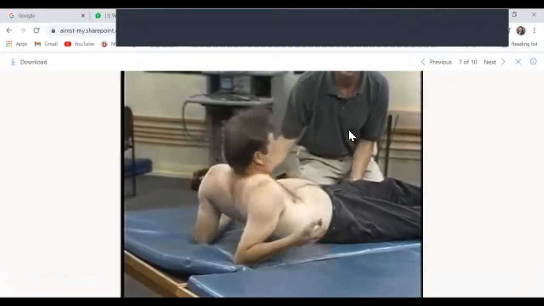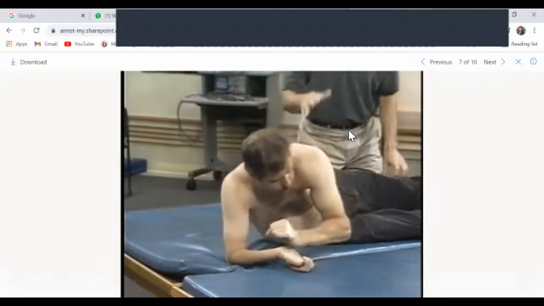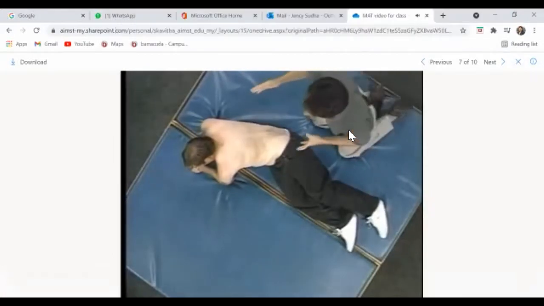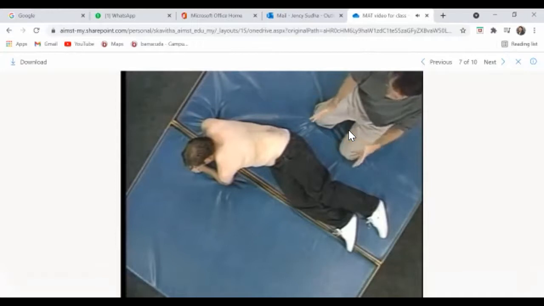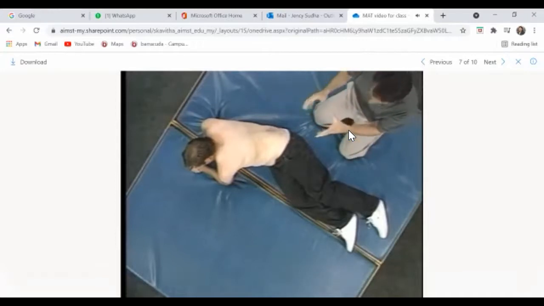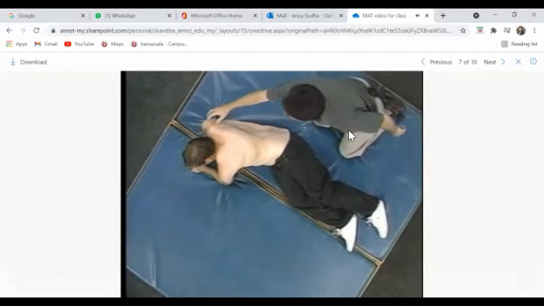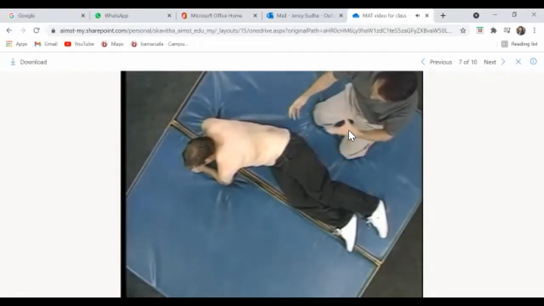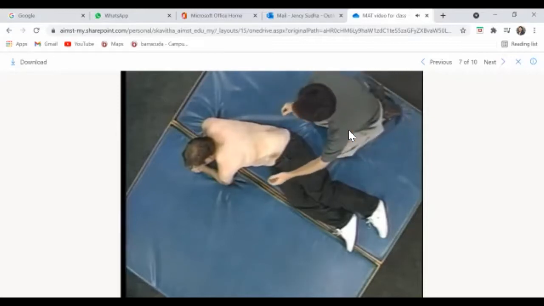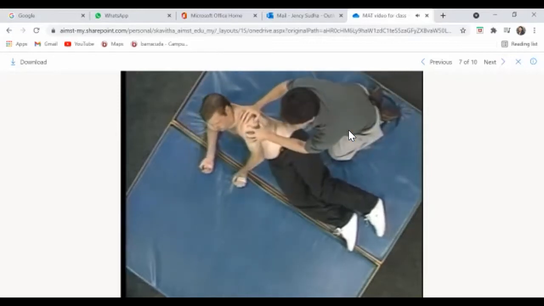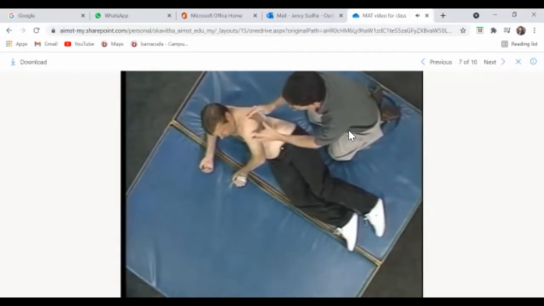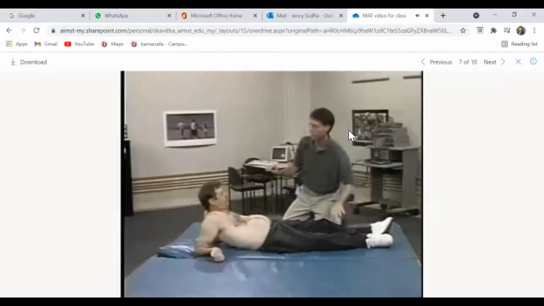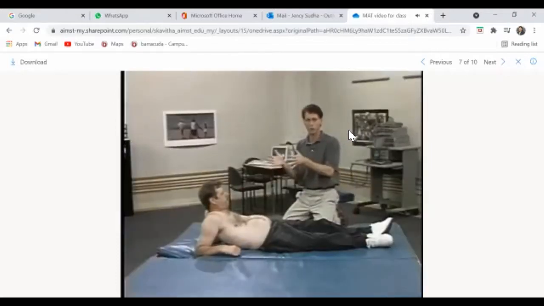I want to repeat that again. And it's important when you learn these, when you work on these activities, to break up these activities in their fundamental components. If you have an hour-long therapy session, set certain goals for yourself and just key in on certain components of this. And this component right here is trying to use the right glenohumeral joint as the pivot point and rotating your whole trunk around it. Now come back to me. And you can certainly resist this or assist this depending on what needs the person has. Okay, so now we've accomplished the first important milestone to come to sitting, which is getting supine on elbows.